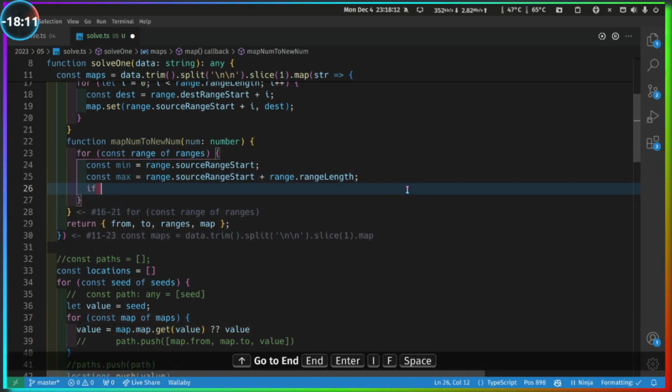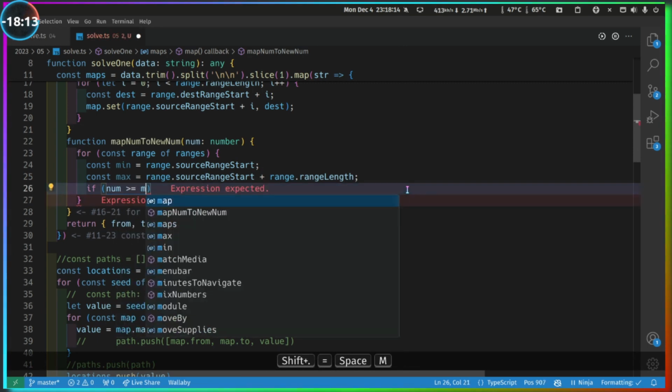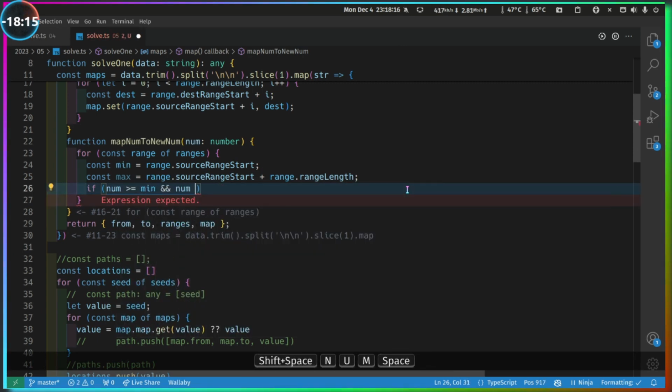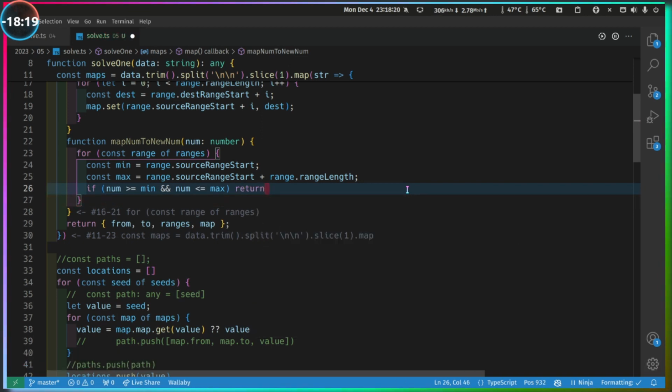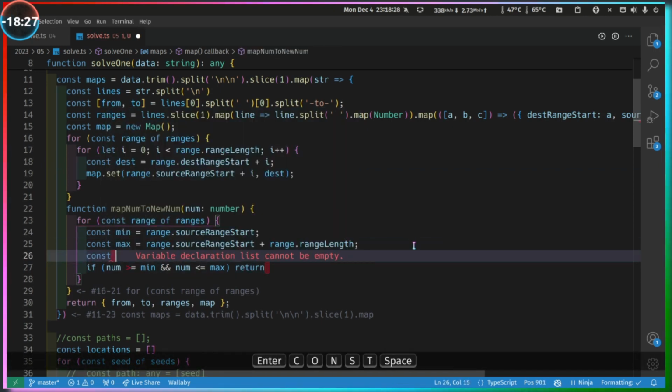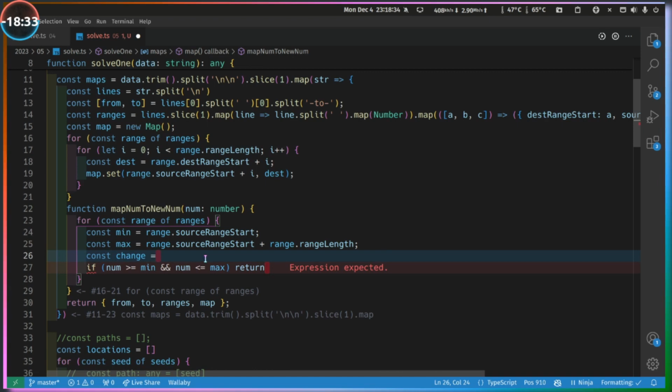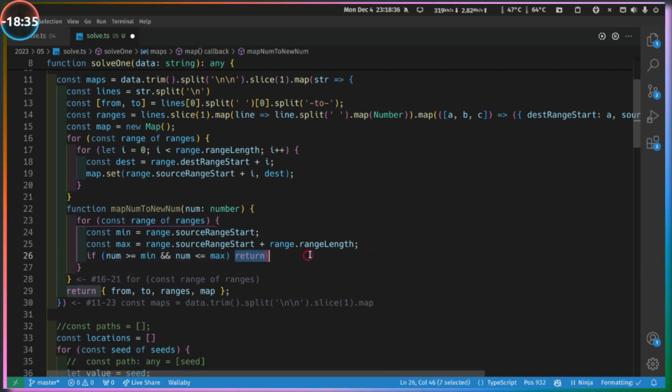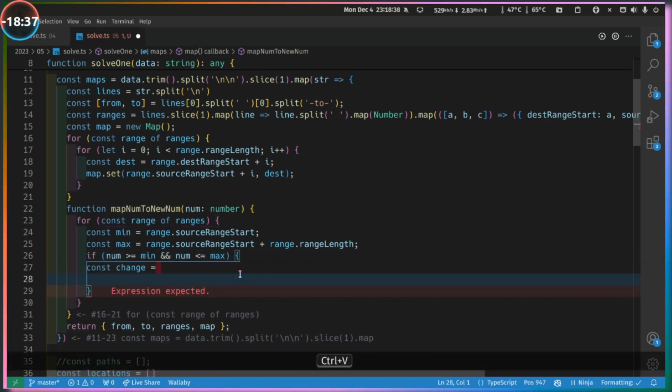Okay, if none greater than or equal to min and none less than or equal to max, return. Ooh, the change, which is this. Okay, const, what's this logic? Change equals, let's do this inside these braces here, less math.